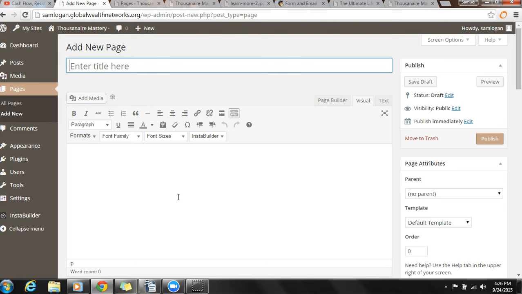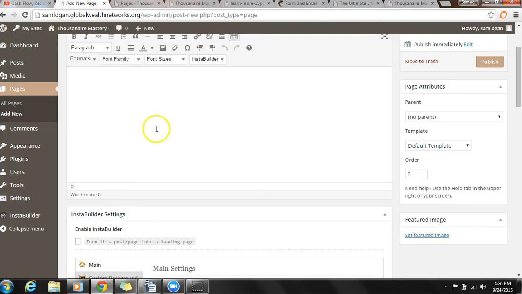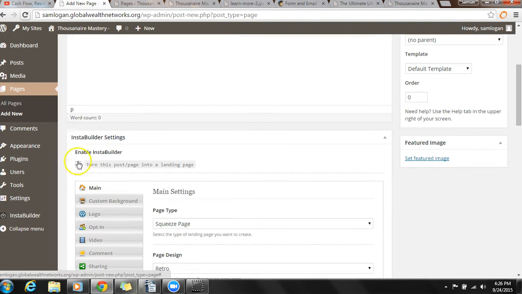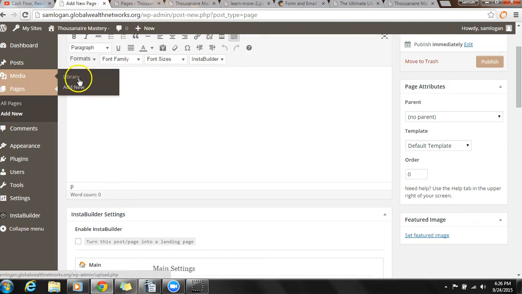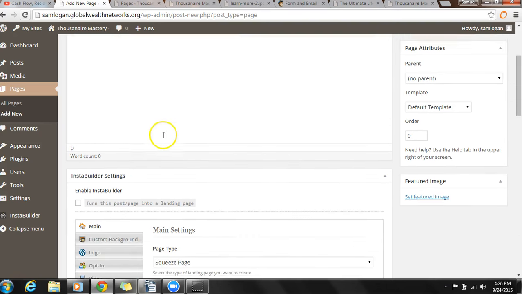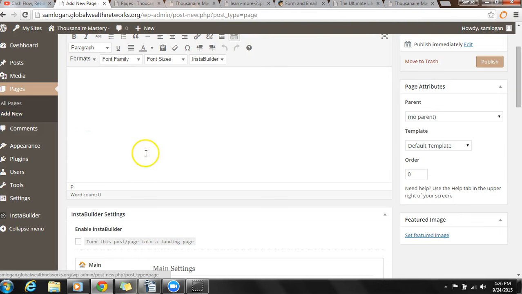So let's just dive right into how to create the lead capture page. You don't necessarily have to put a title here. It's totally up to you. But the first thing you would want to do is create a media library. I already have a library created, but you'd have to create yours by going to Google Images, Bing Images, or wherever you want to download images to your media center. The media center is very key. You're going to see it plays a very key role in your creation.